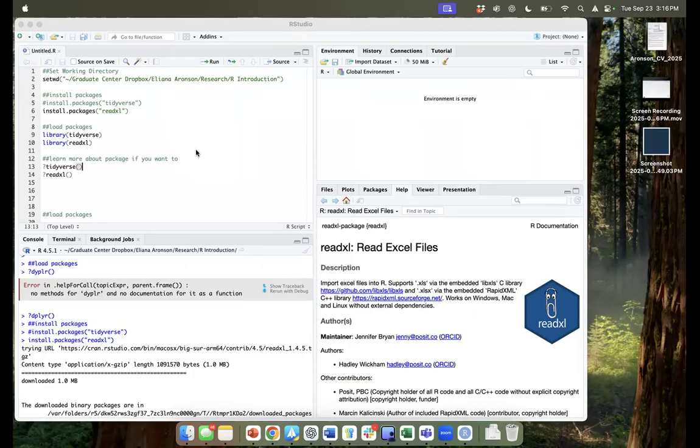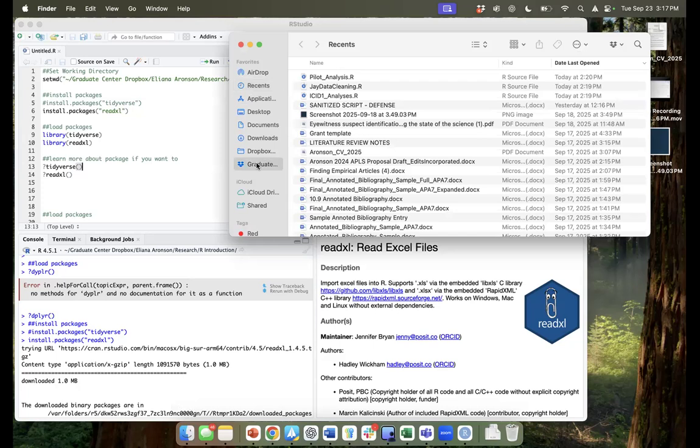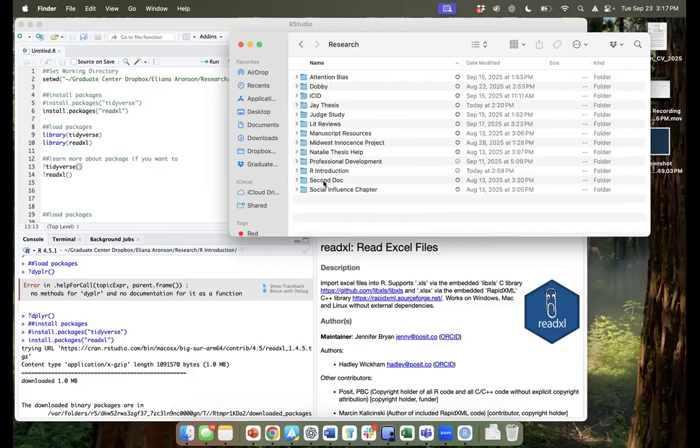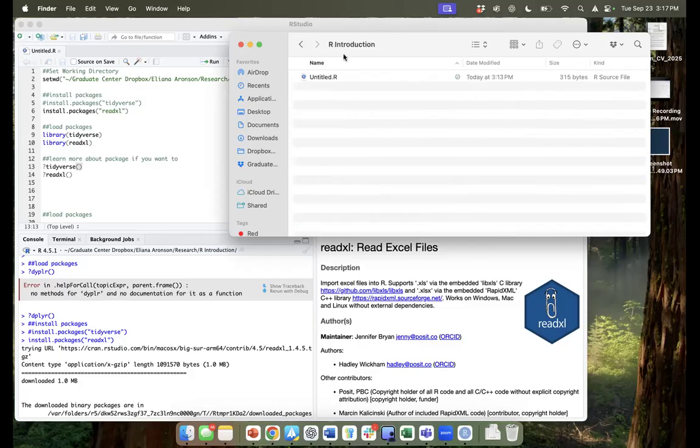Do you link it where you did in the beginning, like we had to open the working directory? Exactly. Yeah. So, like I said, everything that I need or want to use with this project is going to go into that folder. So I have this R introduction folder.